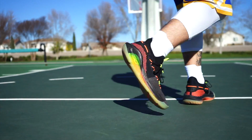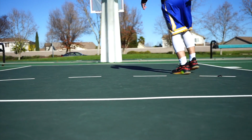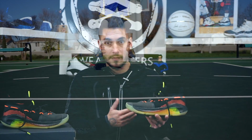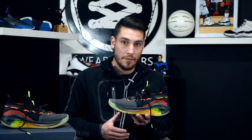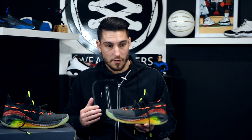A lot of people don't mind a lack of cushion if that's their preference. Some people who have a preference for cushion, obviously the Curry line is a shoe that would not typically cater towards them, but this is kind of the best of both worlds. They've implemented Hover full length. It's the entire midsole. It's not sectioned off or anything like it was in the Hover Havoc. I feel like this is their best so far at giving everybody a little bit of something that they want.